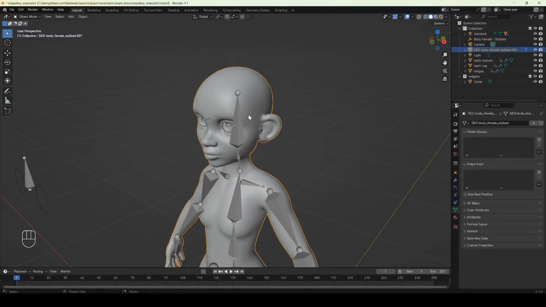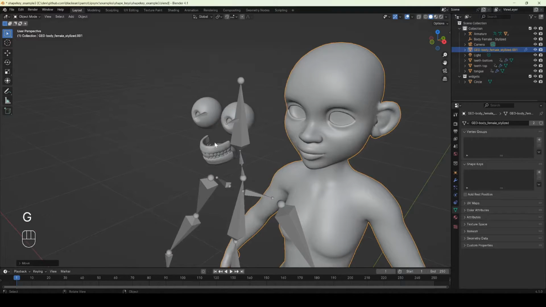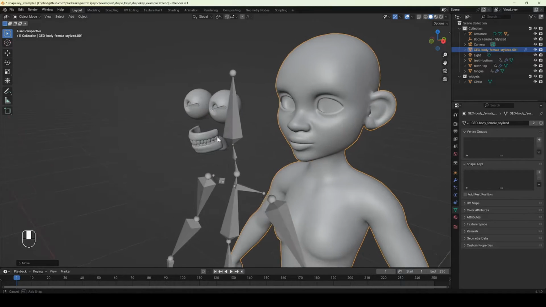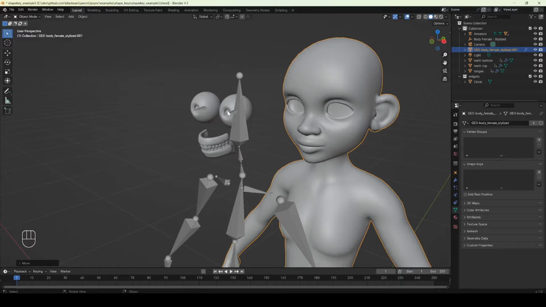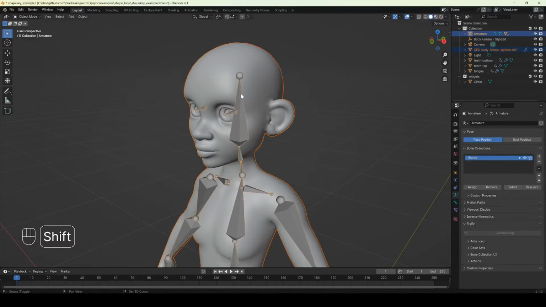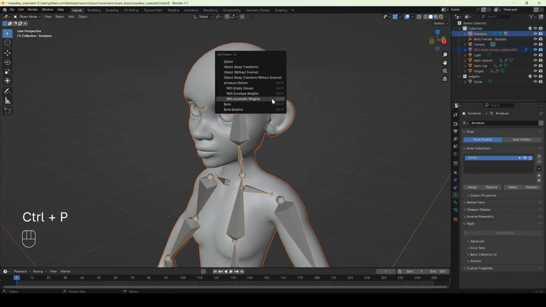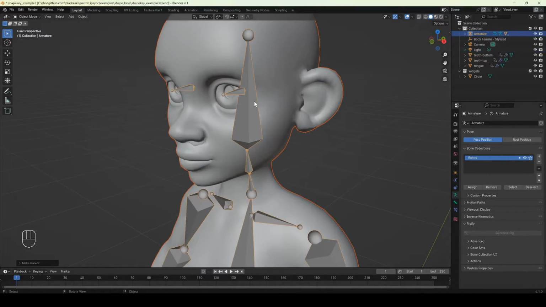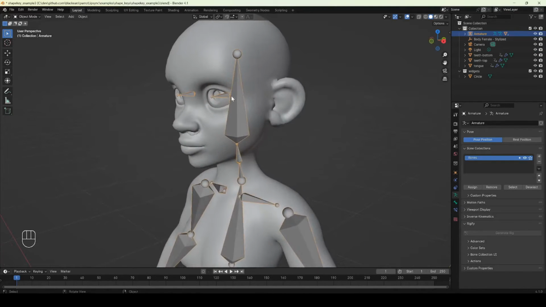Anyhow, we have several objects. We have our skin object, of course, and we also have a tongue and teeth that we're going to be dealing with too. The eyes have already been bound to the model, so we're just going to ignore those for now, but you can set those up the way you usually do. Let's put that back on the model, and we're going to select the skin, shift select the rig, press Control P, and bind with automatic weights. And right away we have our skin attached.